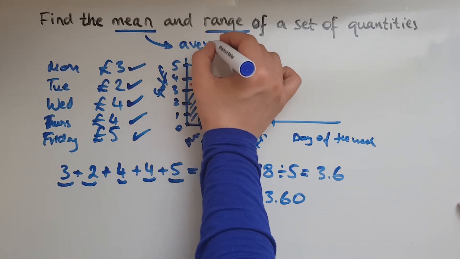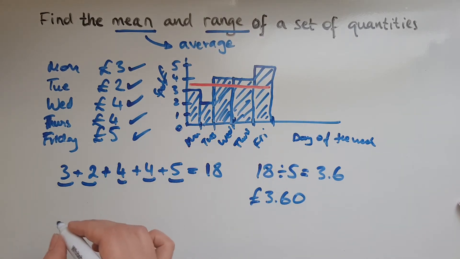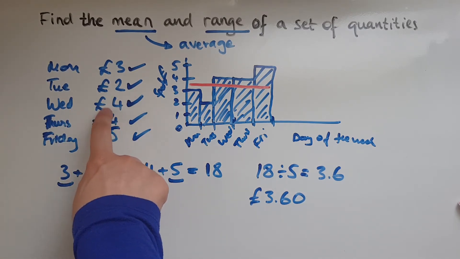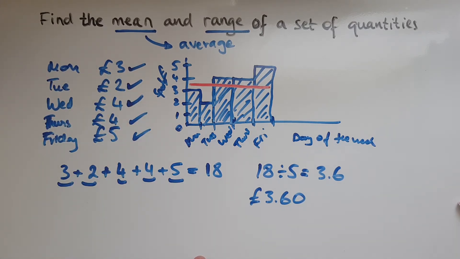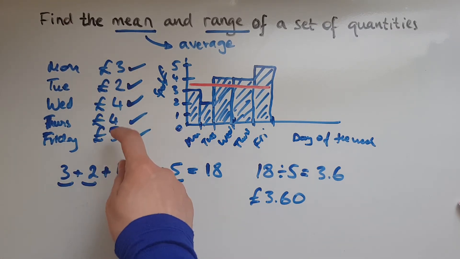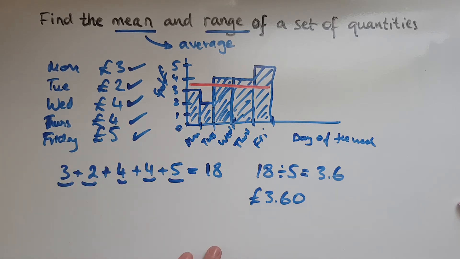So something to pay attention to - it's the mean average, or the mean average. It's the same thing. Sometimes you have both of the words, and it still means the same thing. So that gave us a pretty straightforward way of working out, adding every amount and then dividing by how many there are. Something to pay attention to: let's say one of the days I spent £0, I'd still take it into account. So if that was a 0, I'd go 3 at 2, at 0, at 4, at 5, and then divide by 5 again. Because that day I didn't spend anything, but it's still a day, and I'm working out on average, so I need to take that into account.